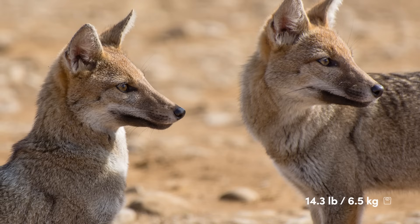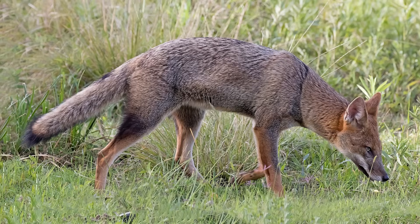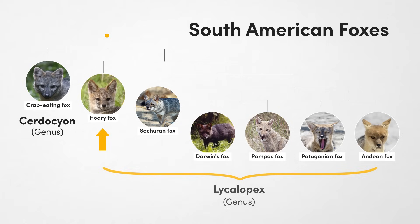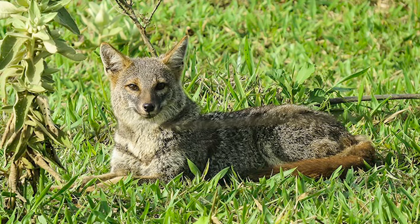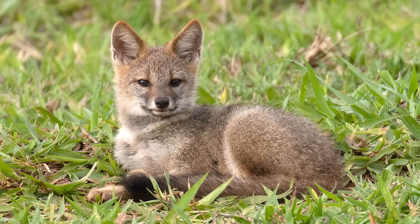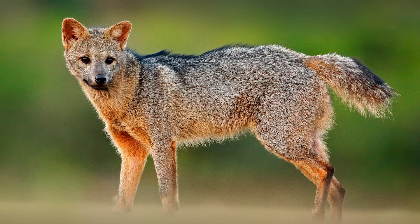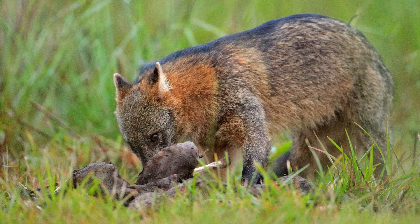The pampas fox inhabits and is named after the temperate grasslands that stretch between southern Brazil and eastern Argentina, but can also be found as far north as Bolivia. Although these animals are larger than the Patagonian fox, weighing up to 14 pounds, they are thought to be preyed upon by large birds of prey, such as eagles, as well as larger carnivores. The hoary fox is the sixth member of the Lycalopex genus, which is grey in colour with a white underside. They mate between July and October, and give birth to an average of 2-3 offspring. Our last South American species is the crab-eating fox, which is named so for its tendency to hunt crabs during the wet season, although their diet is thought of as omnivorous and is not composed primarily of these animals.